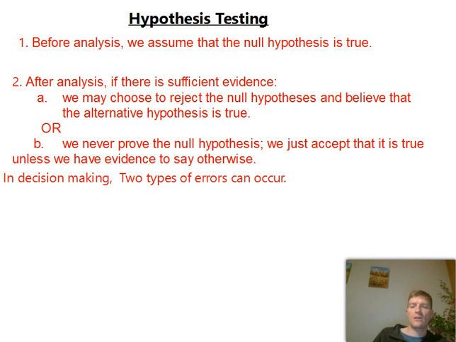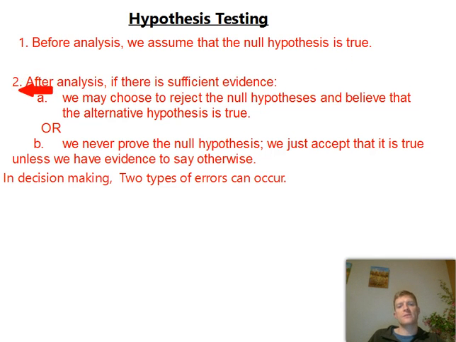Alright, now when we are doing these hypothesis tests, there's a kind of a procedure or approach we'd like to take. Before we do the analysis, we're always going to make the assumption first that the null hypothesis is true. So that's the thinking that we adopt when we go into a hypothesis test. We start by thinking that, on the assumption that the null hypothesis is true, unless there is sufficient evidence to say otherwise, I'm accepting that that is the case.